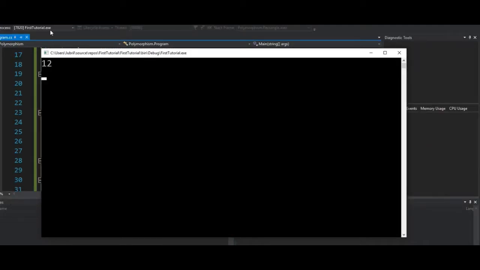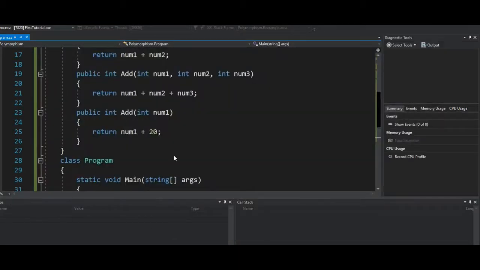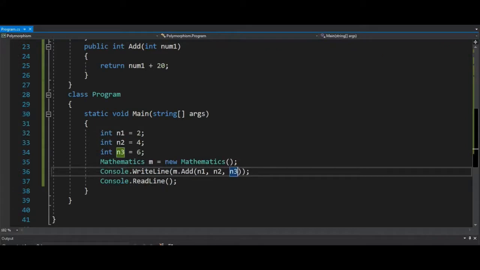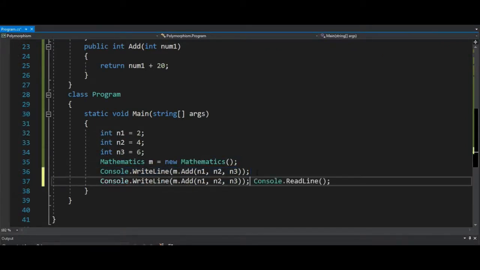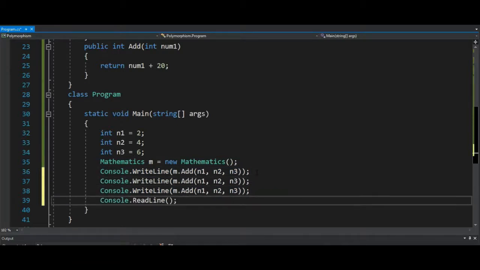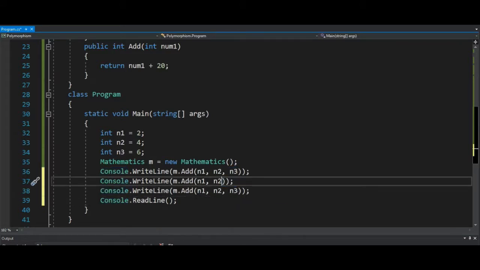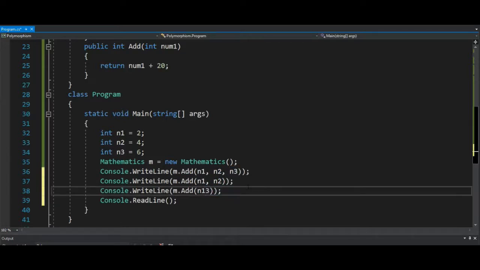So we get that working. I can even call all three methods. It will only refer to the method that has the number of parameters being supplied.